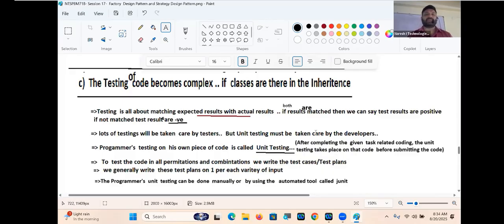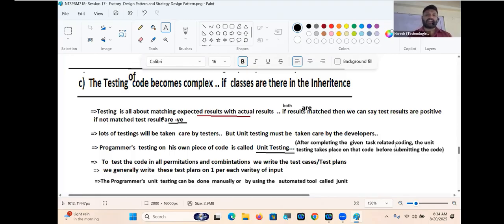Lots of testing will be taken care of by testers. But unit testing must be taken care of by the developer. System testing, navigation testing, performance testing, integration, everything is done by testers. But only one test will be done by the developer. That is what? Programmer testing on his own piece of code is called unit testing.